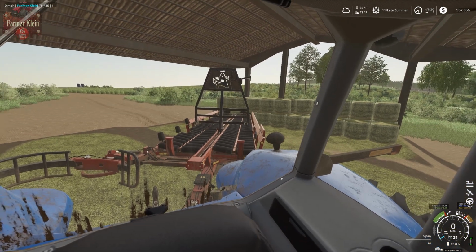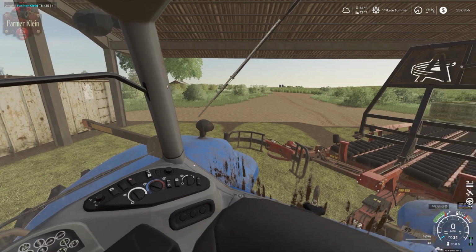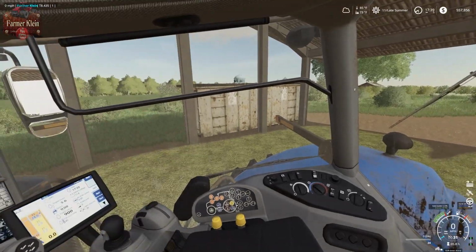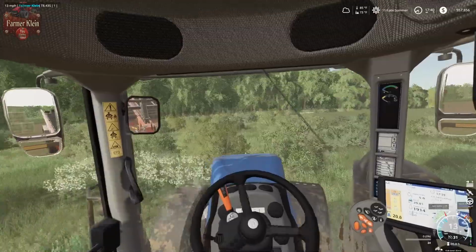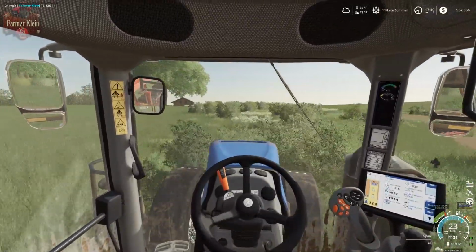Definitely not going to have as many bales as we had last year. Last year, I think we had these two stacks were nearly full. I think last year we got the good two cuts off of our big grass field.